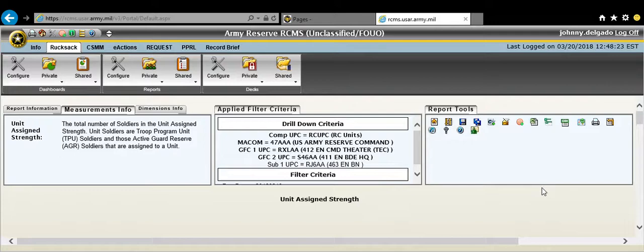Some of these I actually don't know, so if somebody can make a YouTube video and explain what this apply save command filter does, or what this export aggregate to Excel for current and child commands does, it'd be greatly appreciated. Or at the very least, if you can reply in the comments so that I can get educated by other people. That's exactly why I'm making these videos.